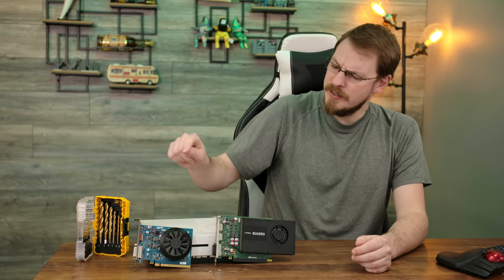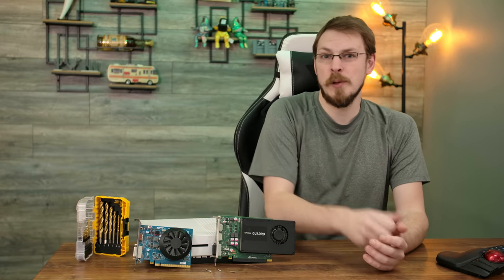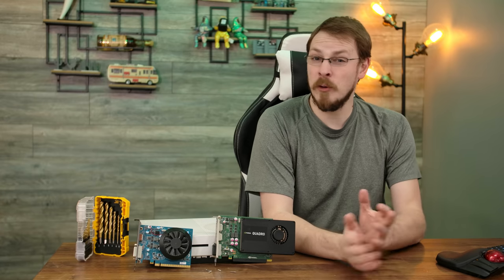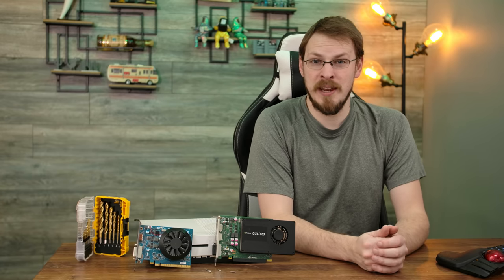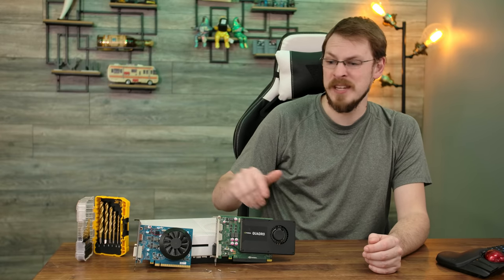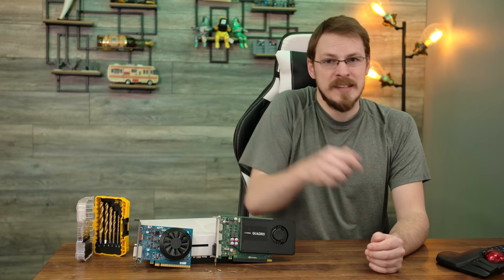I do know the GTX 1650 does work, as I was able to plug it into a machine and run it through a couple of tests. However, I'm not going to do a before and after temperature test, and the reason being is all I care about is that this is adequate to cool it. I don't care that it performs any better or worse than the aluminum heatsink that's on here.